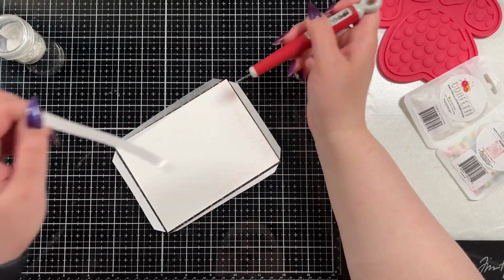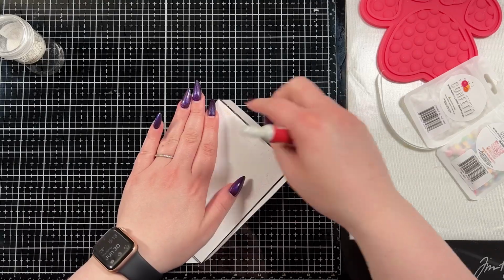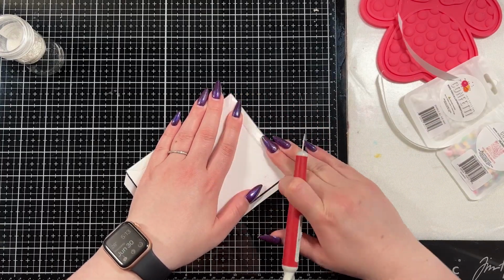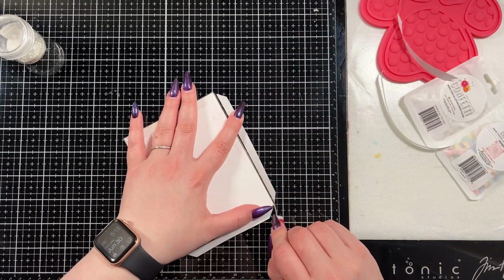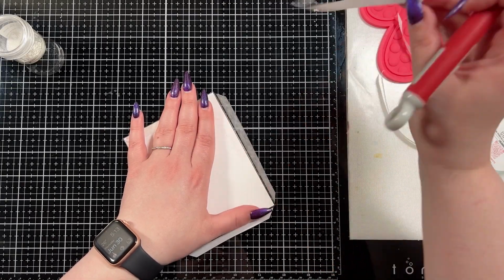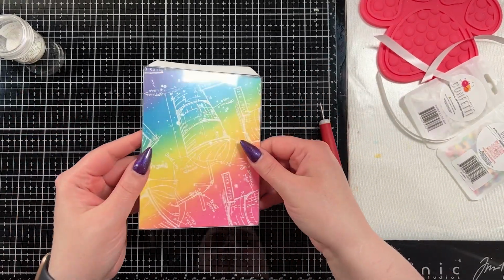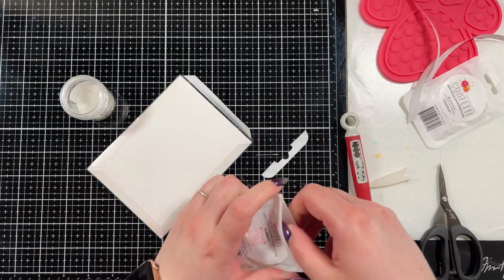Which is what we're going to do right now. I think I should have removed that film before I did this part, but I actually forgot it was there. So we're not going to do that; we're going to do that at the end. I think it would have not been as tight as it was, because of course it's pulling against that film as I adhere it down. Now it doesn't make a difference, I don't think. We'll have to try on the next one and take the film off before I do this, but I didn't know what I was doing. I was just experimenting with this pocket, so it turned out really cool.